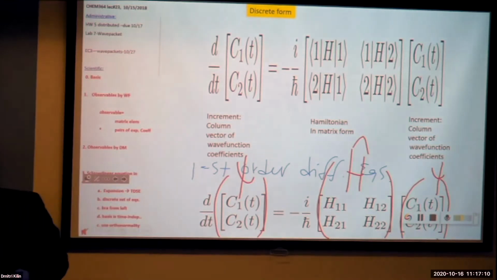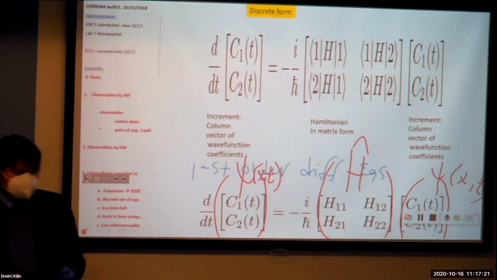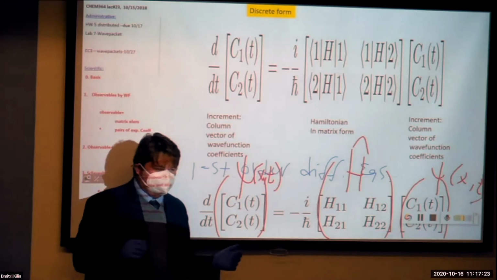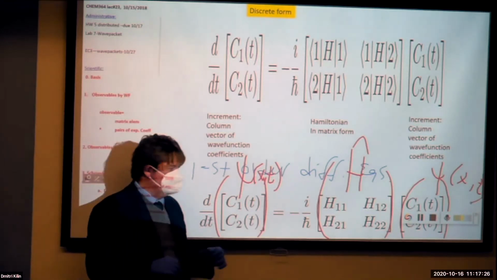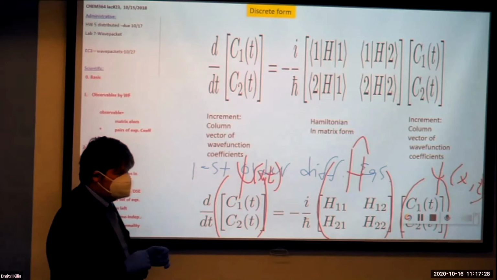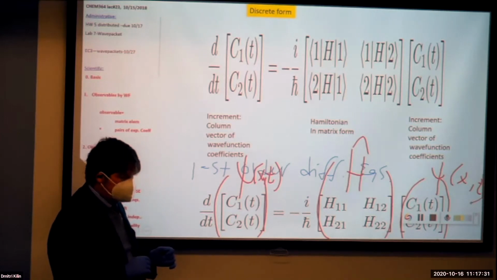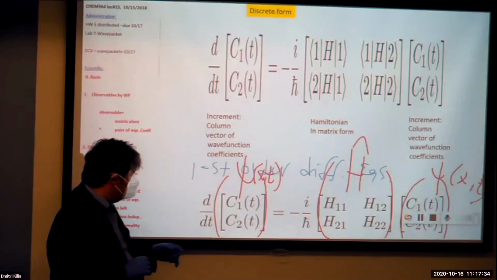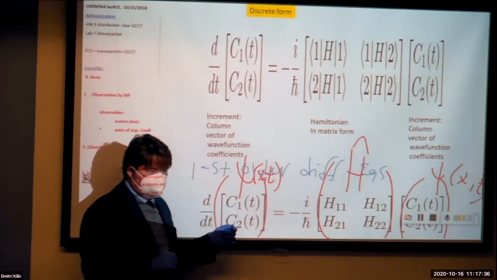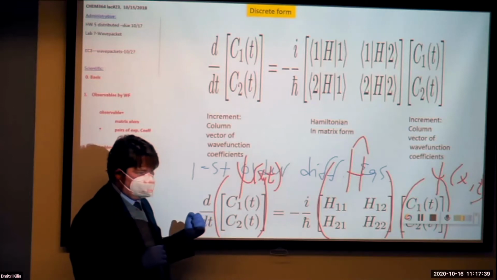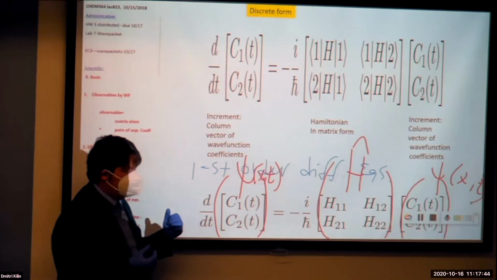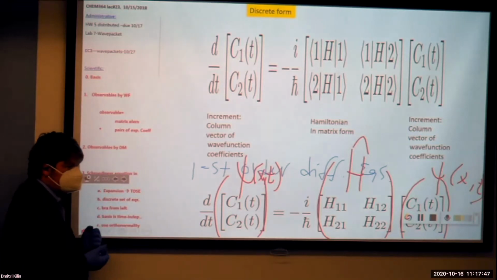The difference is that typically we have the wave function defined as a function of position and time, and the dependence on position is typically continuously distributed. So you can walk in Cartesian space forwards and backwards with infinitesimal steps. Here, there will be just a couple of elements representing the wave function. In some cases it can be 3 or 4, but it's a discrete number. So we are converting the Schrödinger equation into discrete form.